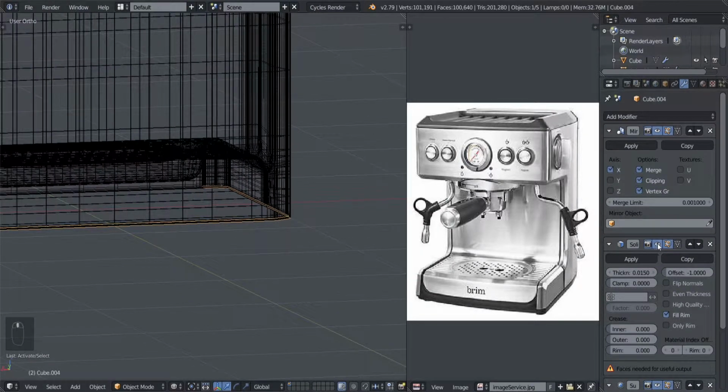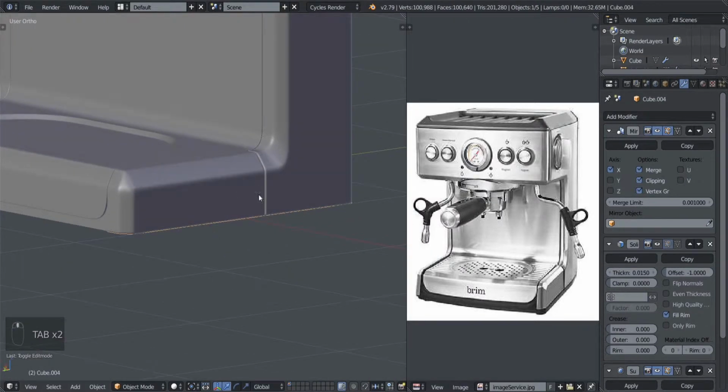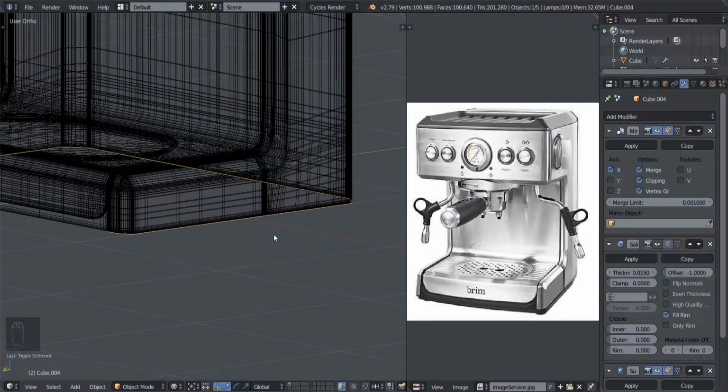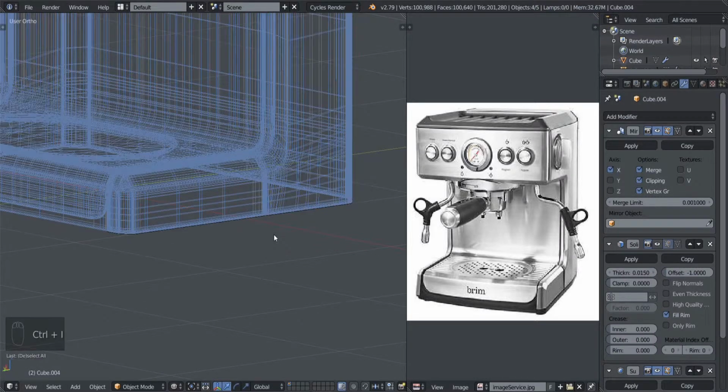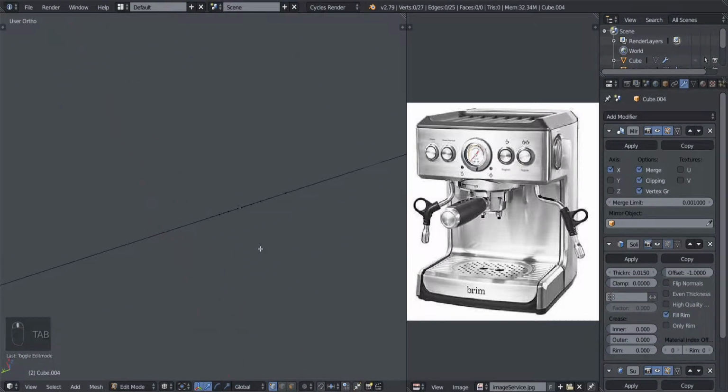And let's disable the solidify for now, and let's get into edit mode. But before we do that, let's hide everything else. So with that selected, press Ctrl and I to invert the selection and select those ones. Press H to hide it, and now select this. Get into edit mode, and we're going to close the gap in the middle here by selecting all the ones around here, all these vertices, and pressing Alt and M and say at the center. We merge them all at the center like that.